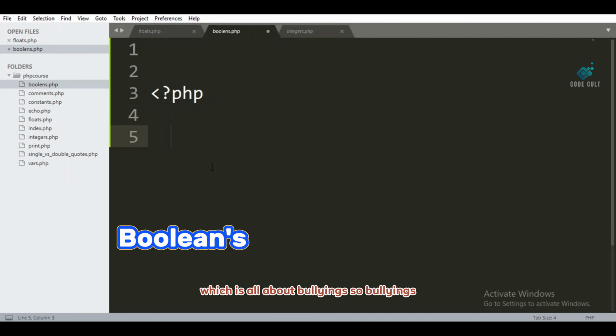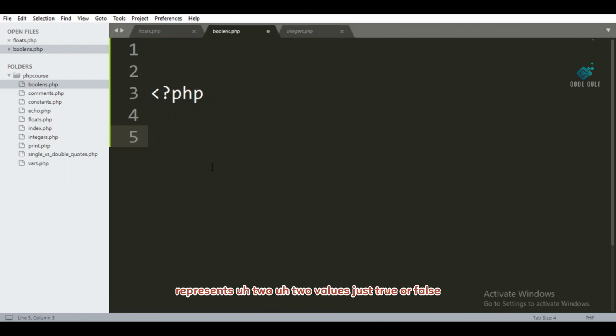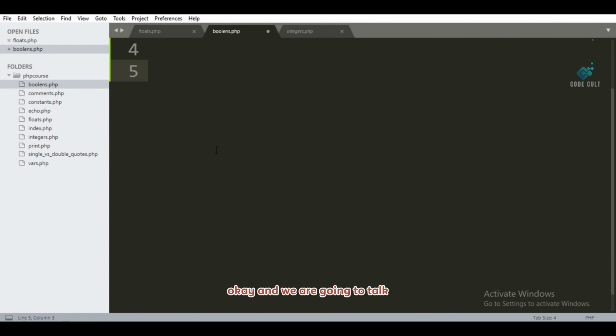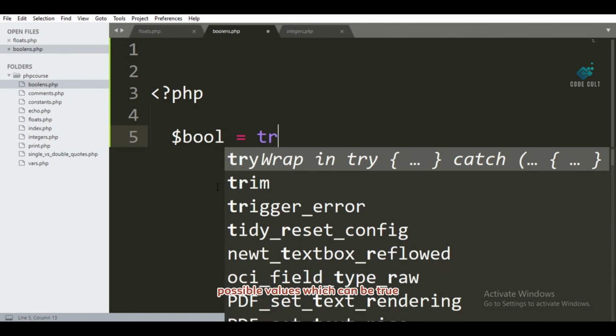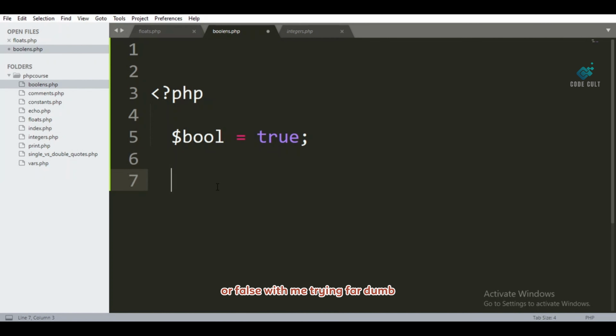Which is all about booleans. So booleans represent two values, just true or false. Okay, and we are going to talk in a bit more detail about them in the control structure section, in the next lectures, but let's see some examples right now. They only represent two possible values, which can be true or false.